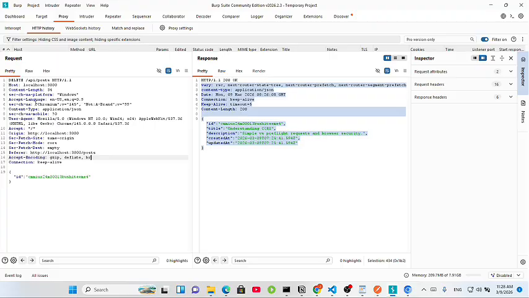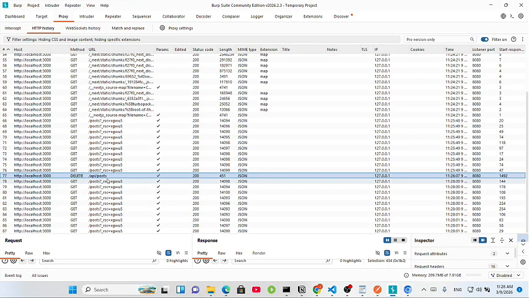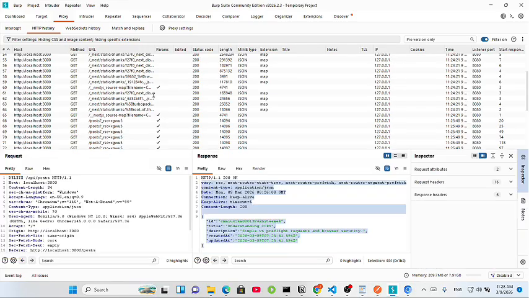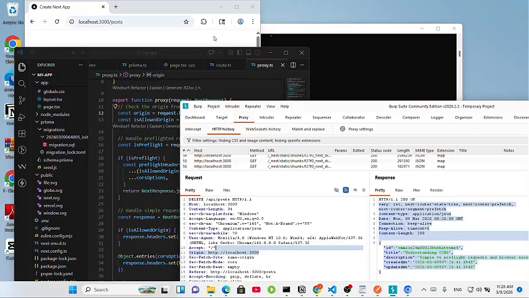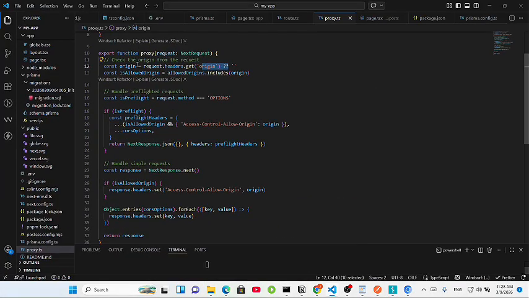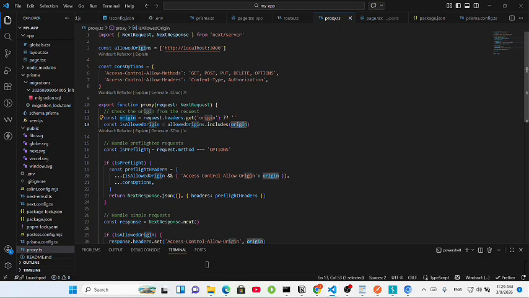And this one, let me show you where is the origin header actually. This one, this is the origin header. Okay, so we're just getting this one, so we can see where the request originated, and it's going to check is allowed origin. It's going to create a variable and check if allowedOrigin.includes(origin). It's going to check if the origin that we got from the request matches the allowed origin that we specify here.